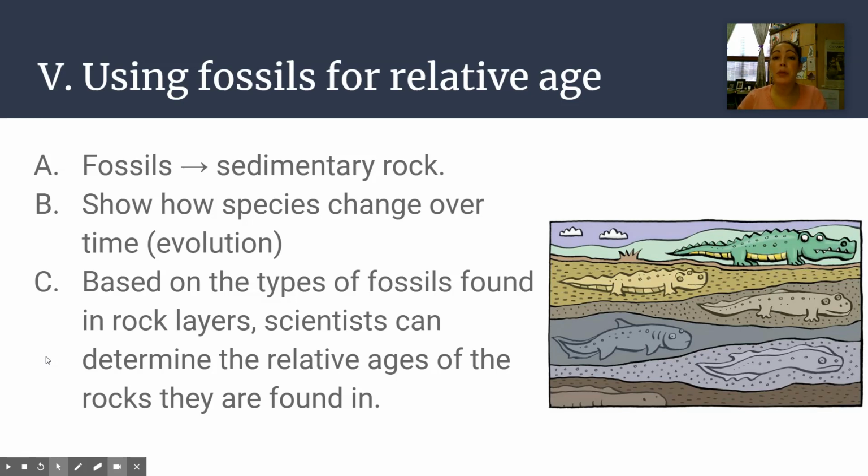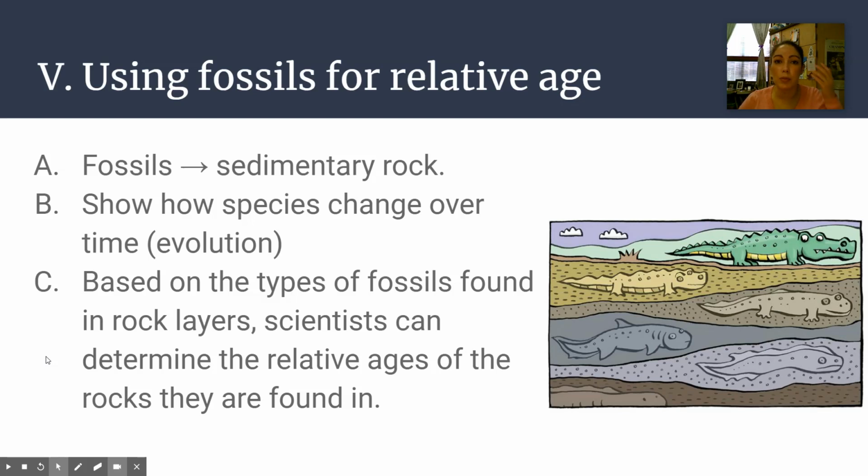So sometimes we can use fossils. This isn't just another thing that we'll talk about here. Sometimes we can use fossils to figure out the relative age of rock layers based on what kinds of fossils we find in the rock layers. We know, and we've talked about this in 4.1, we only find fossils in sedimentary rock, because sedimentary rock forms in a really gentle process, usually with water, which makes for a good environment for a fossil to form. If I find a fossil of an organism that I know lived a really, really long time ago, then I know that the layer I found it in is also from that really long time ago.